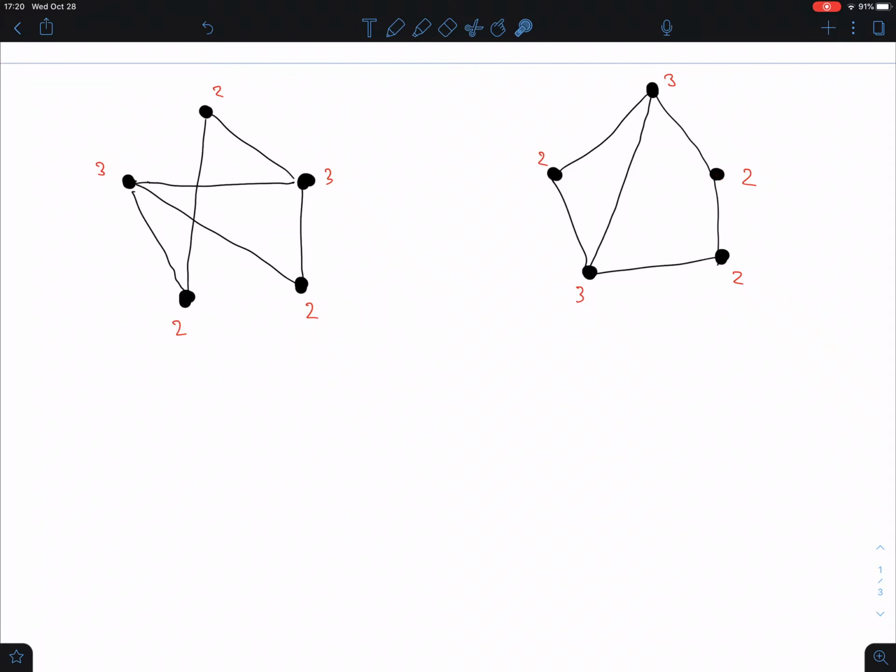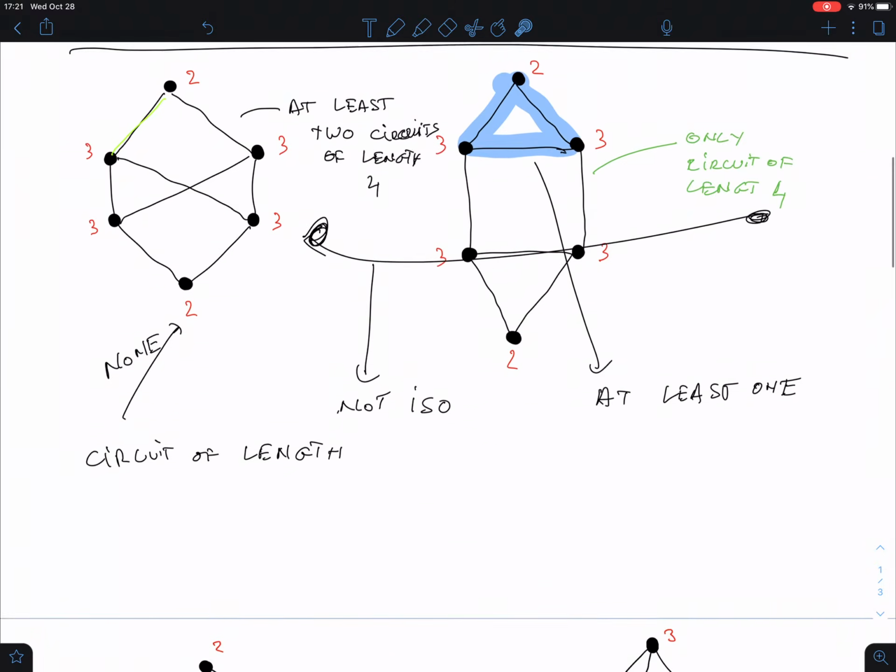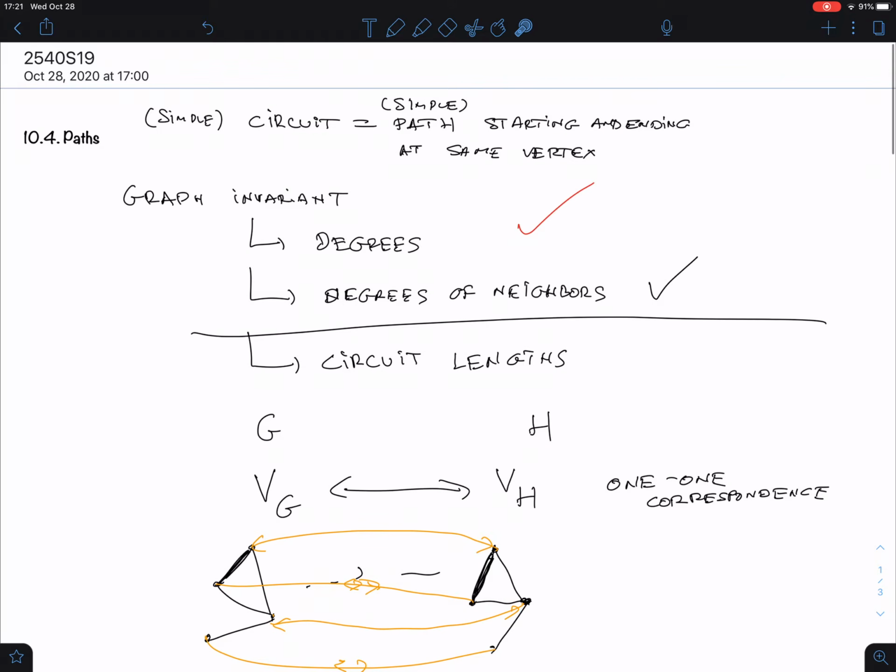Let's see what we have here. We have 2, 3, okay, we have 3, 3, okay, and we have 2, 3. So again, the same configuration, and it occurs in both cases the same number of times. What about the ones of degree 3? It has a degree 2 and degree 3 neighbor. This one has a degree 3, a degree 2, and a degree 2 neighbor. And that's exactly what happens here too. This one has 1 degree 3 neighbor and 2 degree 2 neighbors, and the same there. So again, the configuration is exactly the same. I hope that I went a bit quick over it, but you can double check. So this checks out, this checks out.